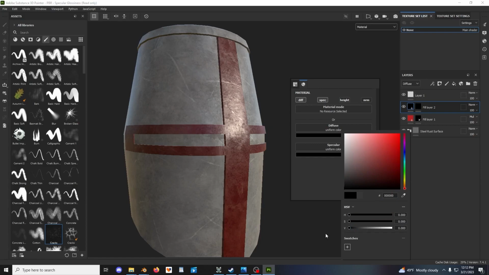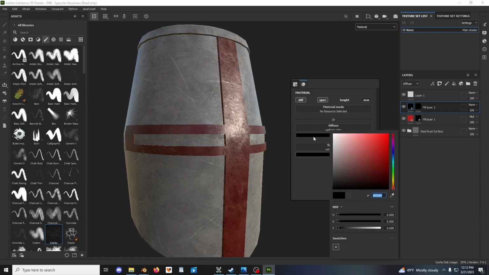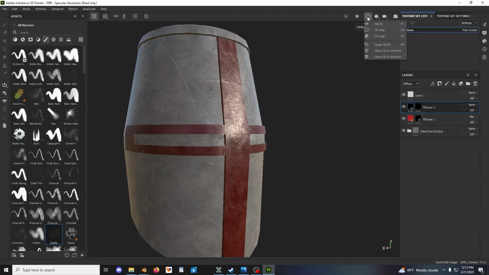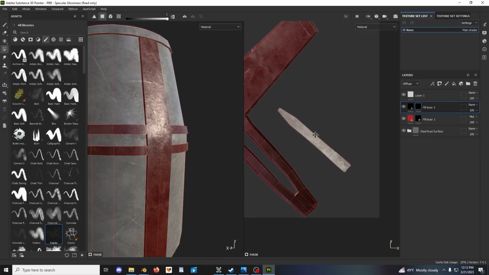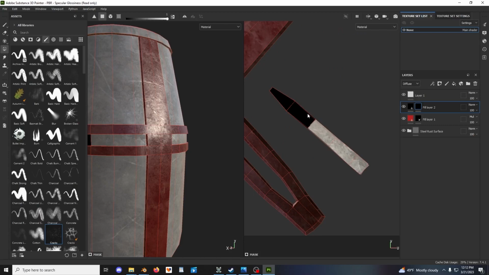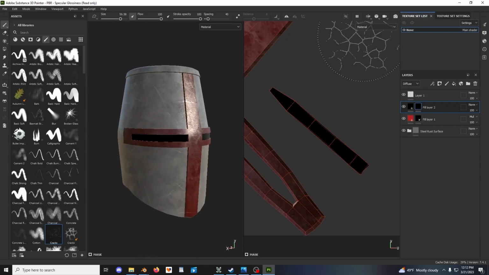Turn the specular all the way down, because remember, the specular is what emulates the metalness. When you're looking into the deep shadows of a knight who's about to kill you, you don't see any reflection in there. In fact, what you see is quite soulless and dark and empty. So specular all the way black and diffuse all the way black. Now if we go back to our 3D 2D view, make sure you're clicking on the mask, polygon fill. We have this little slot here that is dedicated to our eye holes. Click and drag. Boom. Great, the helmet's looking already a lot better.